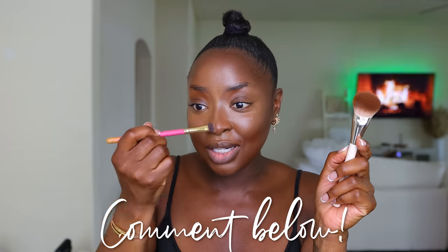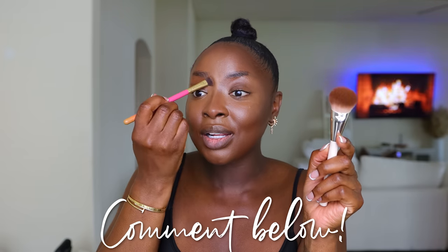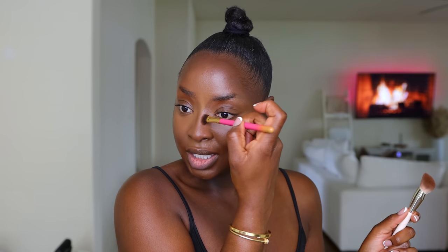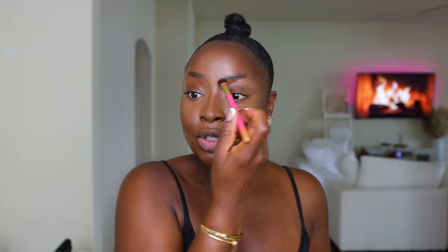If you're still contouring your nose, let me know. If you've never contoured your nose, girl, let me know. And if you don't even know where to begin, let me know. Because I want to be able to do videos that are detailed so you know what you're doing. Some of you, I feel like, be watching just to be entertained. You feel me? And then you don't have any plans on doing anything that I've showed you. And I do appreciate you because you watch it. You feel me? But I want you to actually be learning. Bless God. So let me know what else you need.